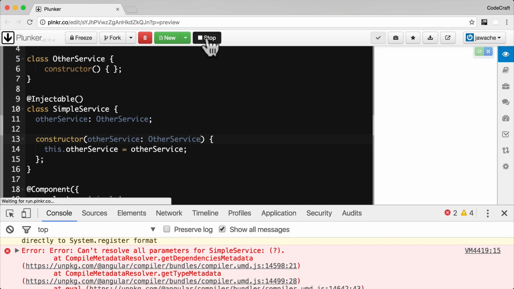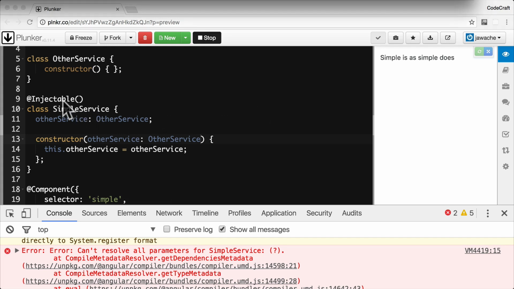Now personally, I believe the name for the injectable decorator is just really confusing. The name implies that you need to decorate a class with injectable to inject it into other classes. But it's really just a shortcut for having to decorate every parameter in your constructor with inject. By decorating a class with injectable, it just means the constructor can be injected into. And I think it probably should be named auto inject or something like that to reduce confusion. So that's the injectable decorator. Well, that's the inject and injectable decorator.